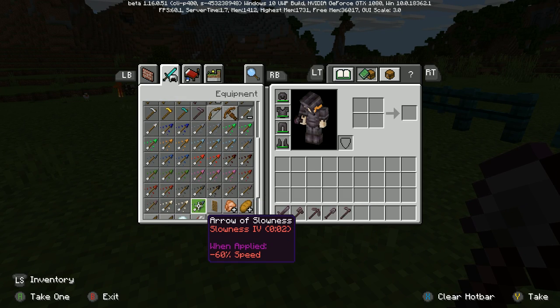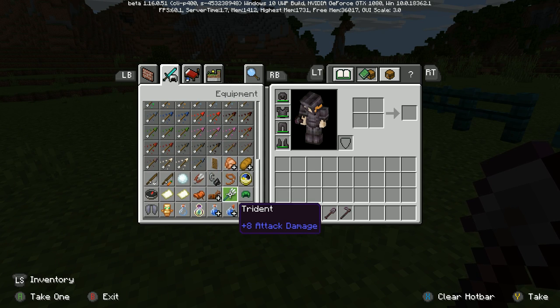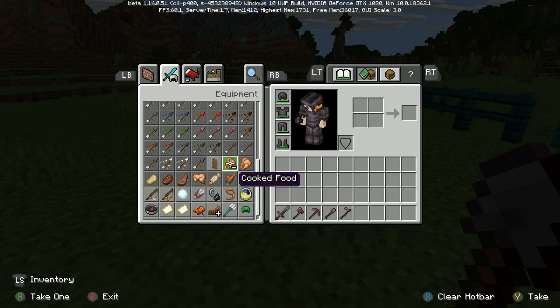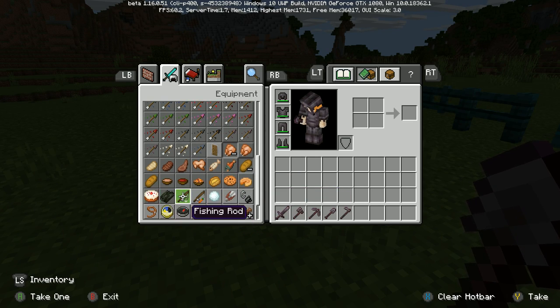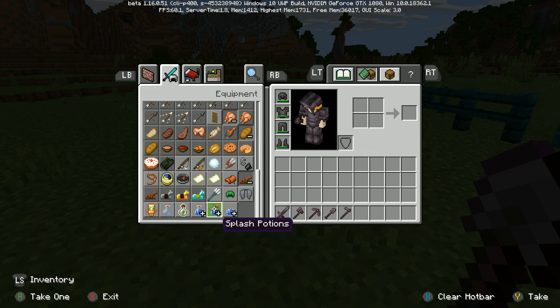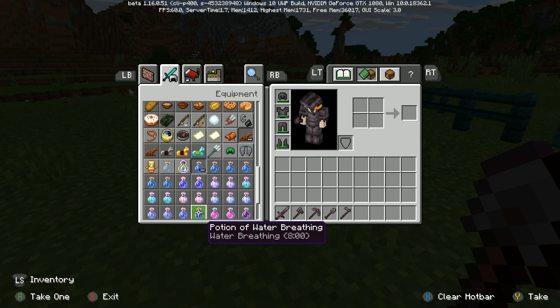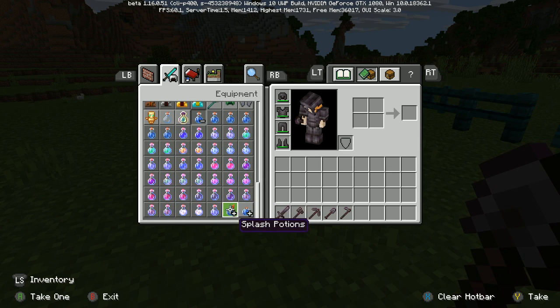If I notice any new arrows, though. No new shield. No new foods. No new horse armor. I don't think there's any new on that either. I think that's about the same.